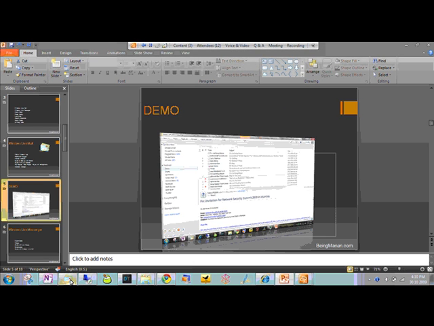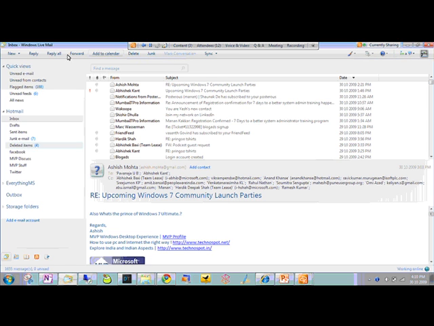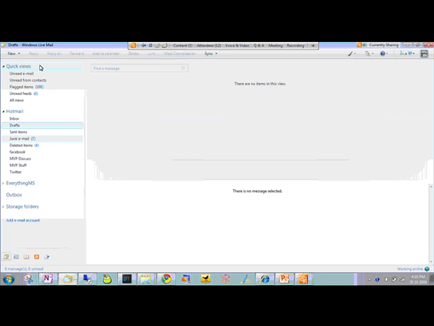So I'll run you through a short demo of Windows Live Mail on my desktop itself. This is how it looks, and you've got your tabs here. You've got quick views through which you can go through items. If you have multiple accounts like I have, all the unread email can be viewed from one tab itself. If you have 3 emails here and 4 emails in the other account, unread email will collate all of them and you can see them here itself.